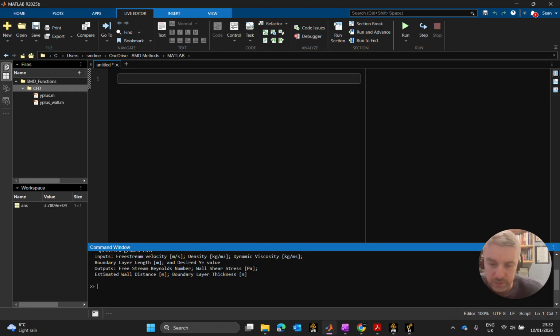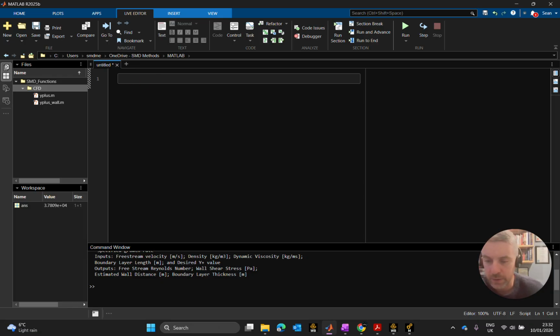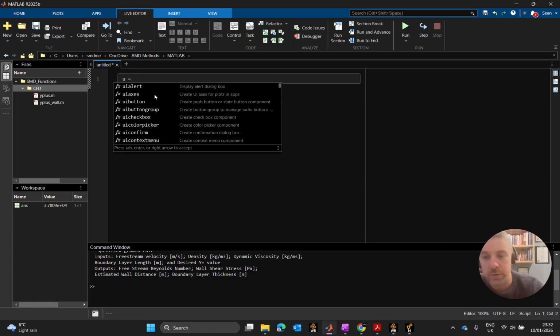My inputs are the free stream velocity, the density of the fluid, obviously the air, the dynamic viscosity of the air, the boundary layer length, and the desired y plus value. The boundary layer length will be my chord length in this one. So I'm going to put in variables for these. Input free stream velocity, I'm going to call u.